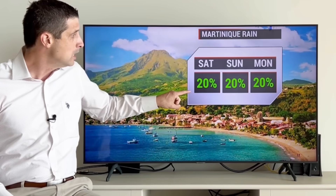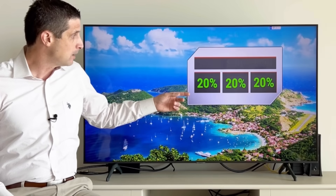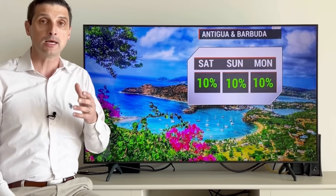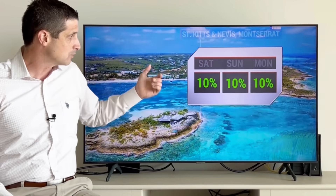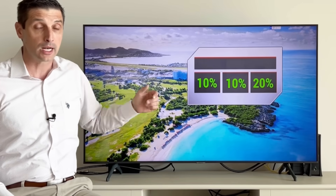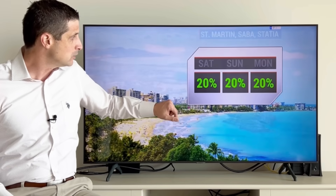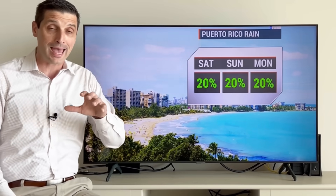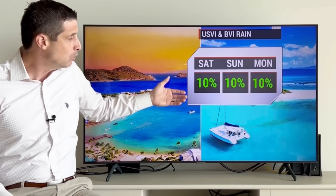Martinique: rain chance not too high — a passing shower, about 20 to 30% chance. Dominica: back toward Guadeloupe, rain chance about 20%, mainly on the dry side. Antigua and Barbuda, northeastern Caribbean — rain chance is lower. St. Kitts and Nevis and Montserrat — we need rain, just not a lot. Anguilla and St. Barts: rain chance very limited, lots of sunshine. If you're dry this time of year, we are on the hot side. St. Martin, Saba, Statia — rain chance stays on the small side. About a 20% chance in Puerto Rico — down from last week. Could still see a few isolated storms in the afternoon and evening with the daytime heating.